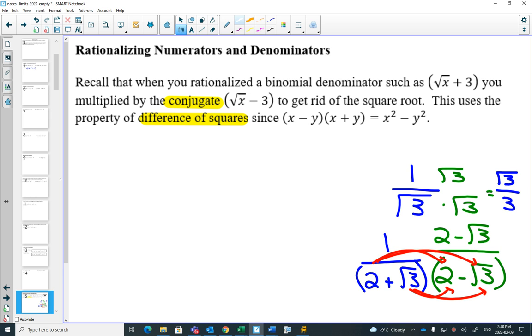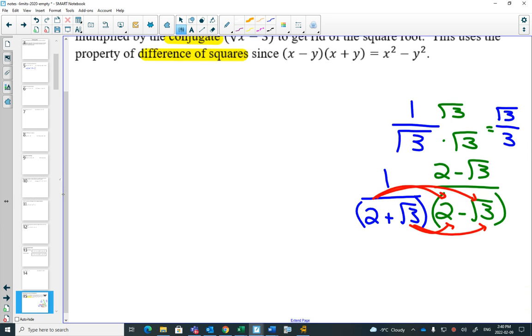or as I said yesterday using the English acronym, if you foiled, you don't like that at all, eh? Well, then I'm going to use it a little bit more than I would normally. No, just kidding. If you multiplied it out, well, your 2 times 2, that will be 4. The 2 times the minus root 3 and the 2 times the positive root 3, they'll always cancel out. And then your last square roots, root 3 times root 3 is root 9, which is just 3. And your denominator, all the square roots go away.